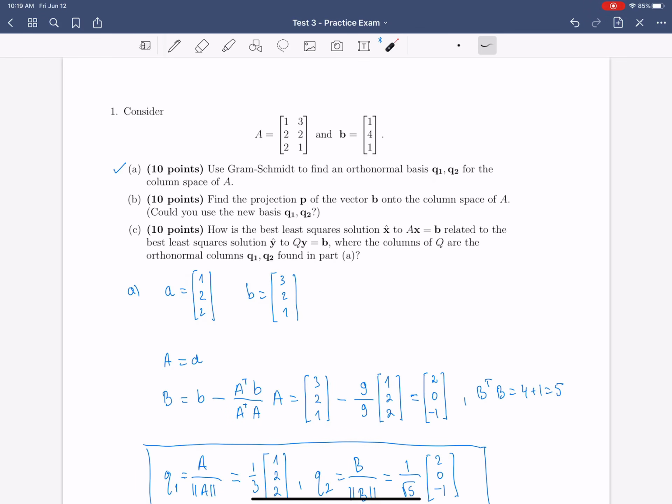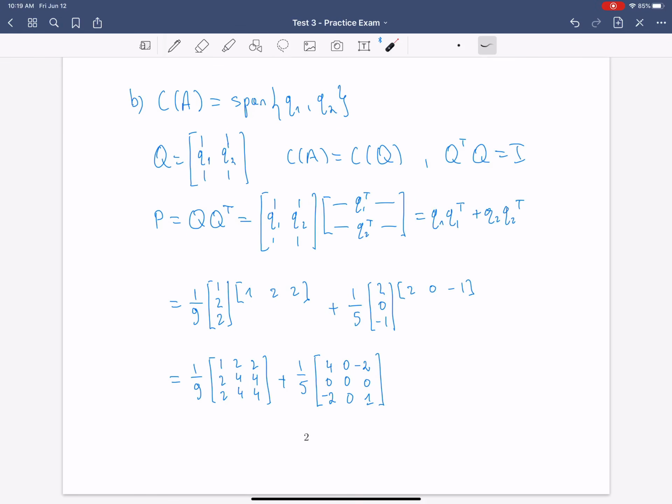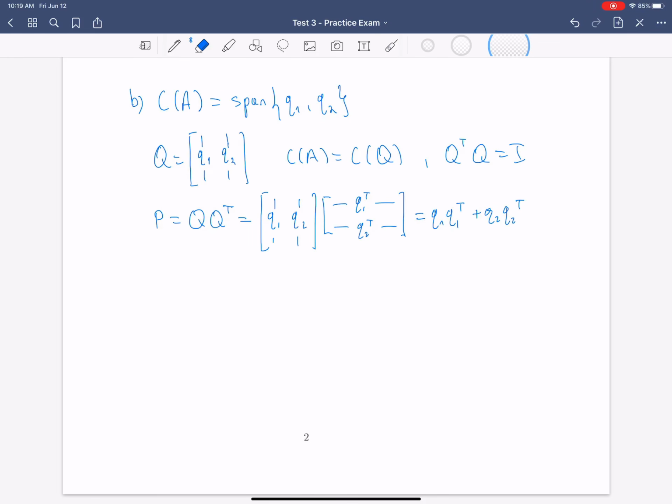And I overdid it. I didn't really have to find the matrix P. Okay, my bad. I needed to find the projection of the vector B onto the column space of A. Well, good reminder for all of you. So, you know what? I'm going to retract. So I will remove all of this because I don't really need it. I have found my projection matrix. That's fine. So I know that the projection of the vector B is P times B.